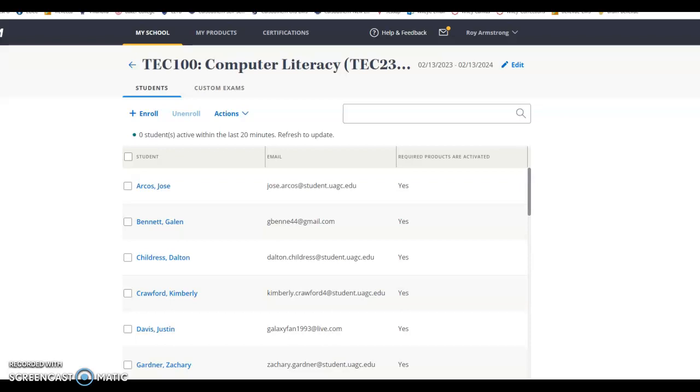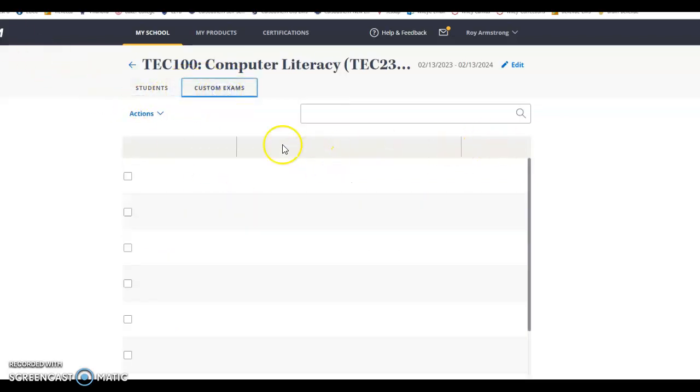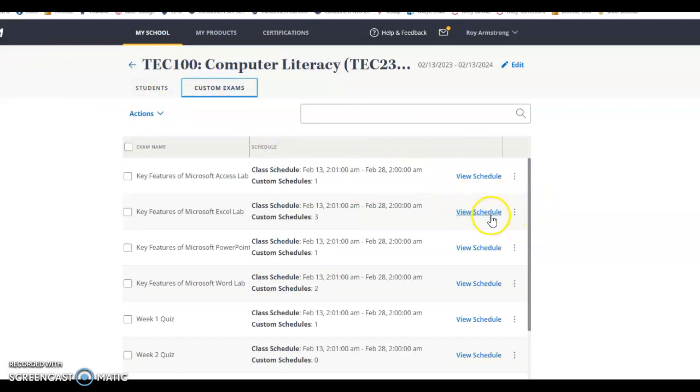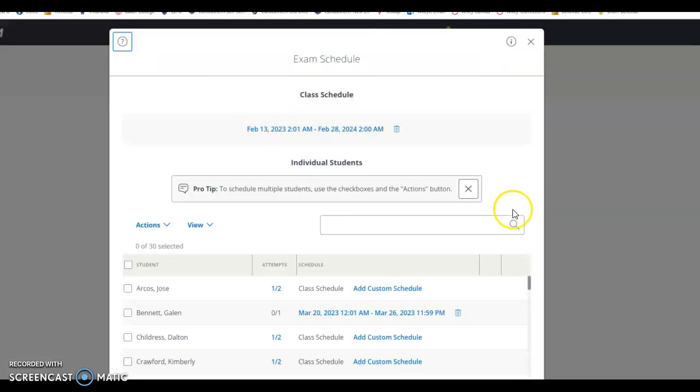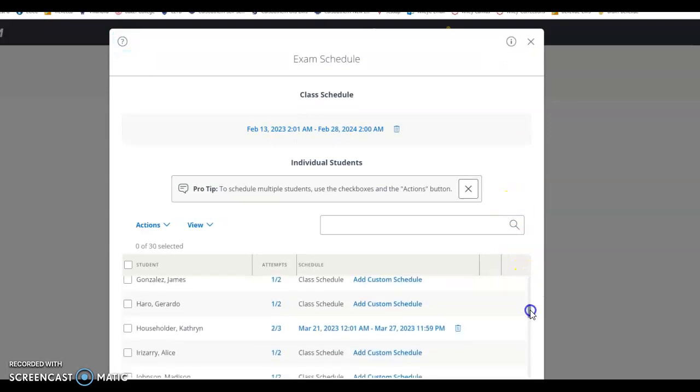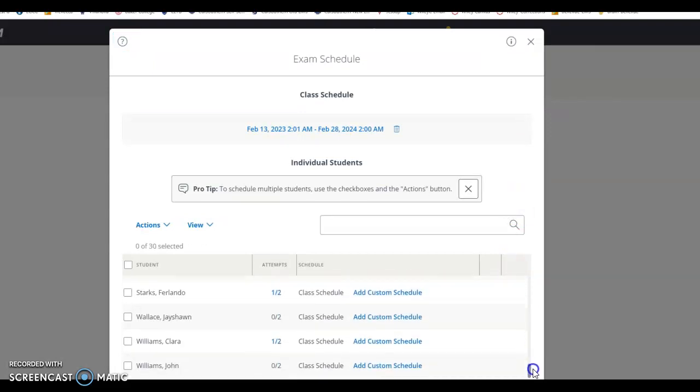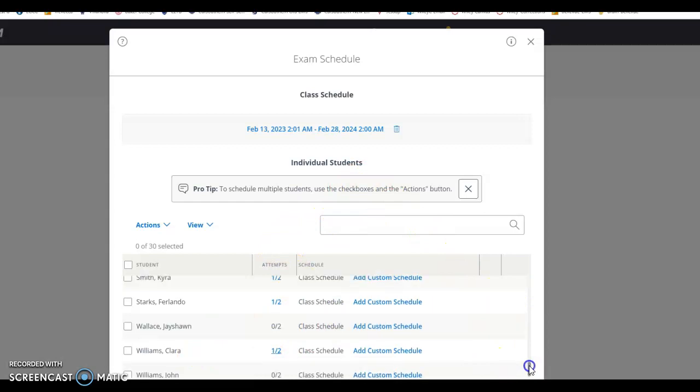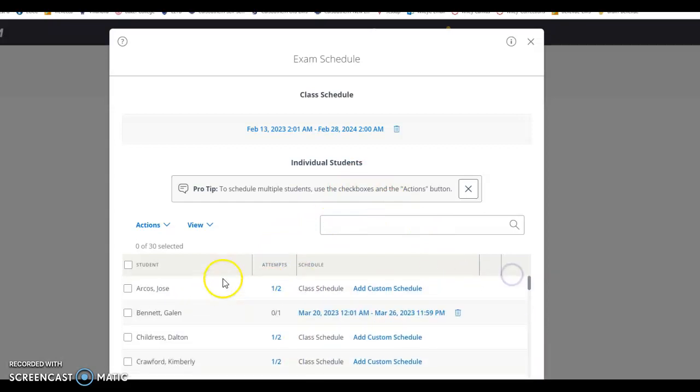When you click on that assignment link, it should take you to the assignment itself. So let's see. Custom exams. And I'm seeing where you're completing some of the small things, but you're not completing the assignment itself. So let me just click on this. Review it right now. But when you click on it, it should come up and you should be able to go in there and take that exam.